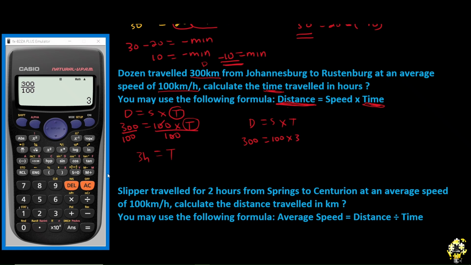Does this make sense? Let's go to the calculator. It's 100 multiplied by 3. Are we getting 300? Oh, there we go. See what I'm talking about? Never skip any question that asks you to transpose and then at the end of the day you don't prove it. Prove it to yourself. These are the marks that you leave the exam room knowing that they are in the bag. Therefore, you have proved it. Let's go to the next one.